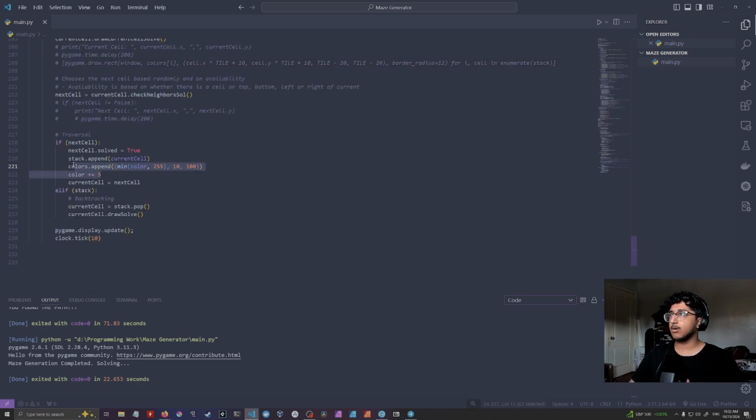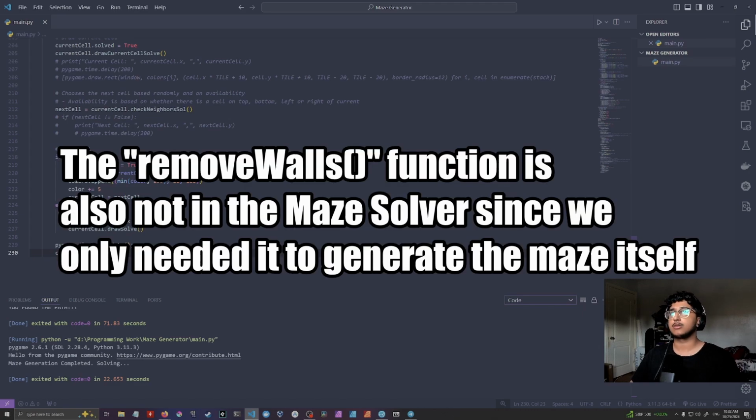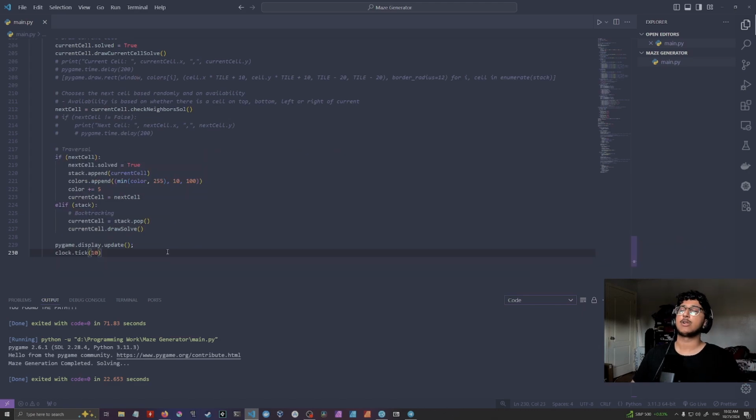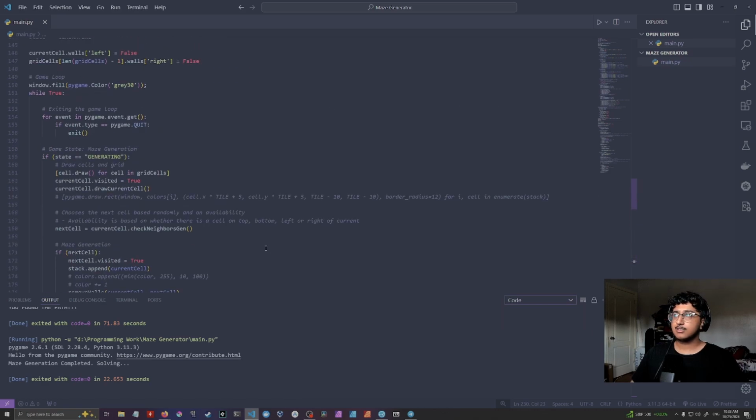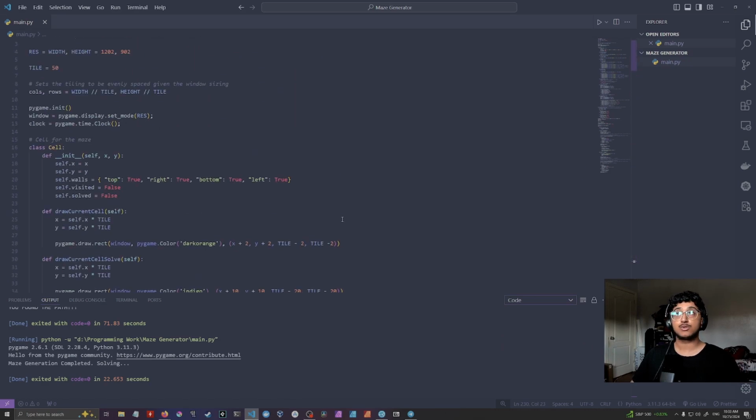The colors here are just, you see the purple, so that's pretty much what that is. And that's basically it. It's pretty much the exact same code, except for some minor tweaks here and there to make sure that the states are working properly and that the generation and solver are distinct, so that I'm not getting strange side effects and errors. I hope you found that somewhat useful.